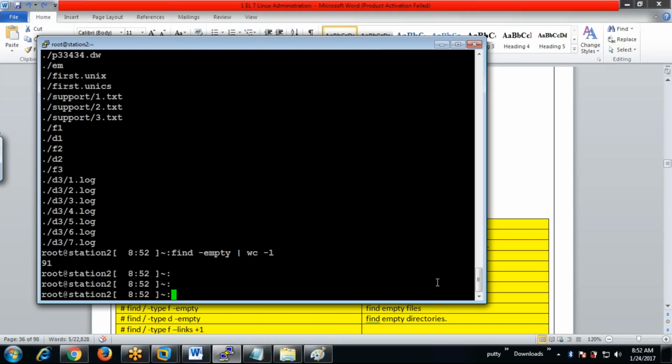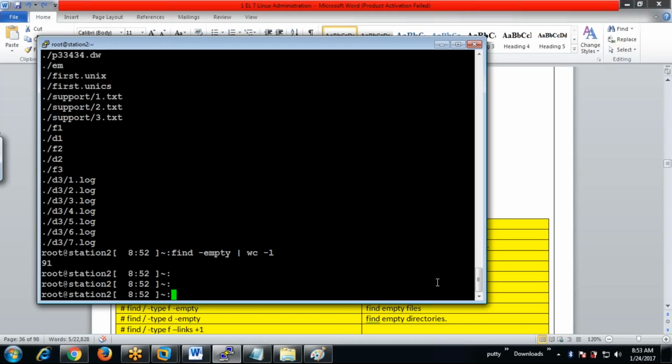So what is the command you will use? As per your Unix knowledge, how will you delete these 91 files? Using the remove command, rm.